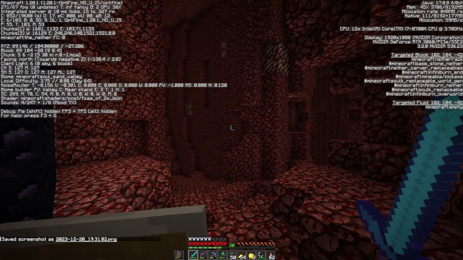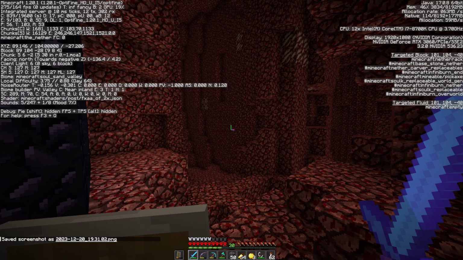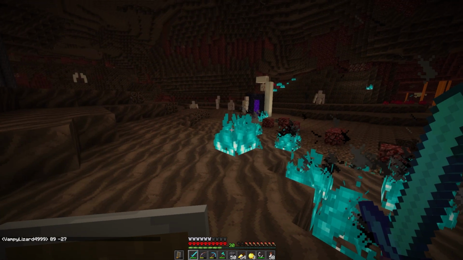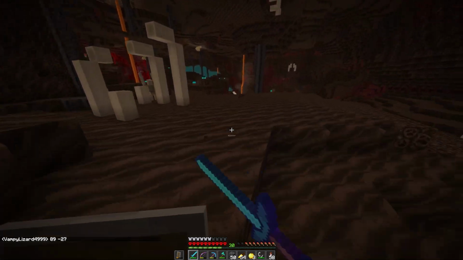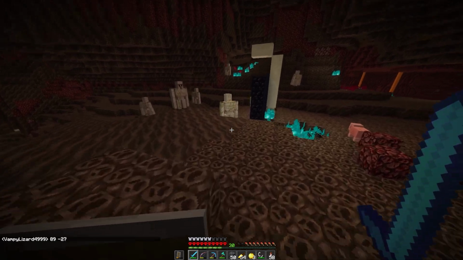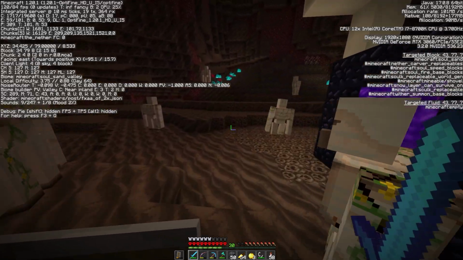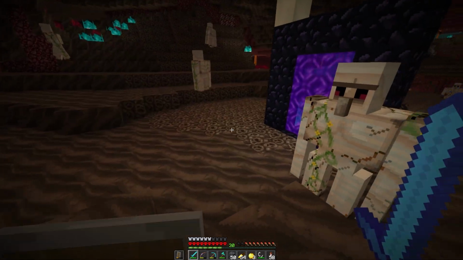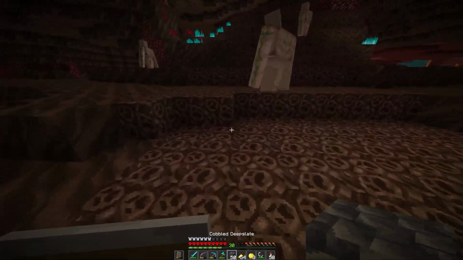Just going to take the coordinates of this one first. Just useful, you know. Alright. So I'm going to go do that, and I'll meet you guys right back here. Alright. We now have the coordinates to the other portal. So what we're going to do is make a quick tunnel. 8927. So we got to go a bit of positive X and a bit of negative X. So let's just go do that real quick.